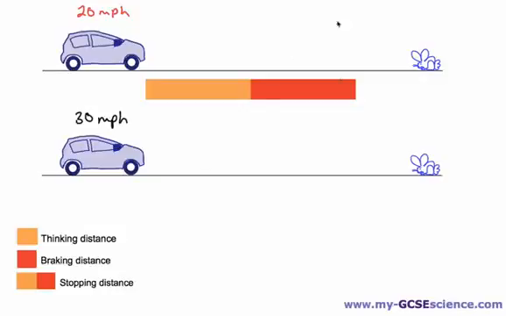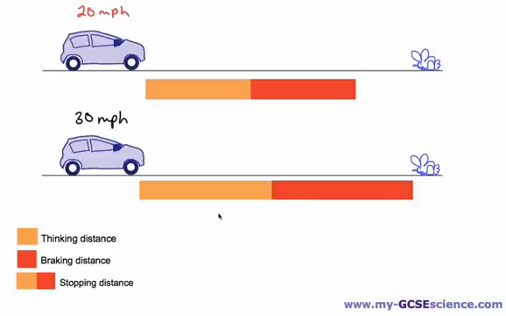So what we have is, assuming that the reaction time of the driver is the same, it takes a bigger distance for the driver to react, so therefore we have a bigger thinking distance, and also the braking distance is longer as well. But luckily in this scenario we can see that the rabbit has just about been saved. It doesn't quite hit the rabbit there.